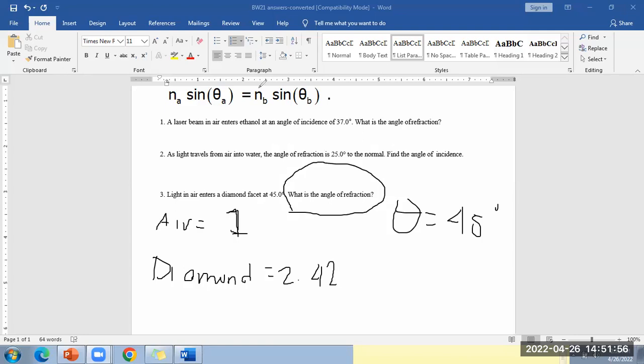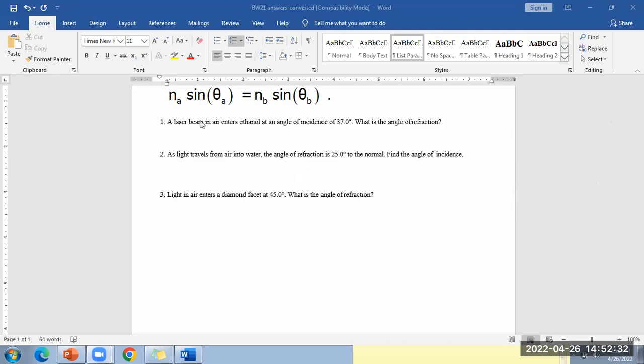So yan po. Yung formula natin, nagbabago lang yung magiging sagot natin, depende kung sino si A at sino si B. Pwede yung A mo is 1 or pwede yung A mo is 2.42. Or pwede yung 2.42 ang B at 1 natin is B din. Depende yun sa certain given. Para pare-parehas tayo, during mga activity, ibibigay ko kung ano yung letter A at letter B. Okay? Nasundan po ba yung sample natin of refraction?